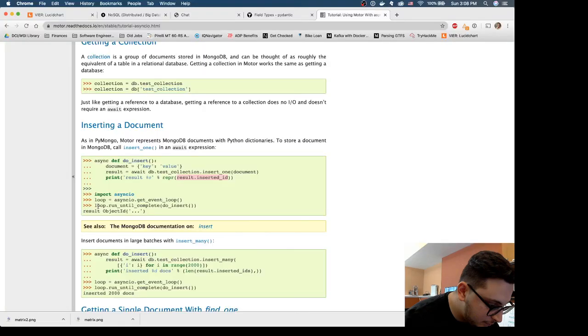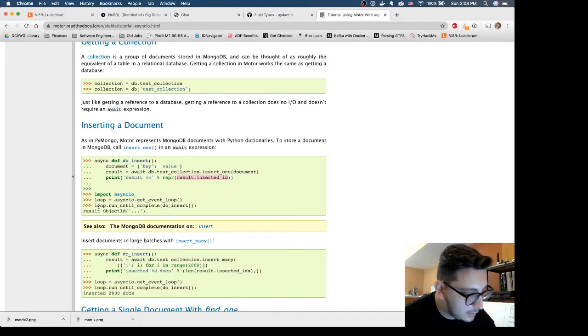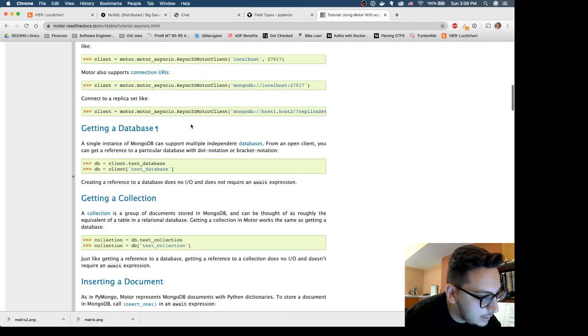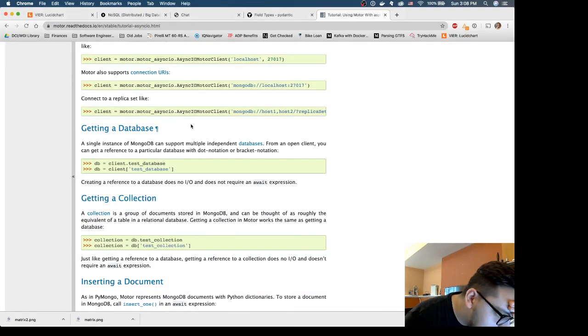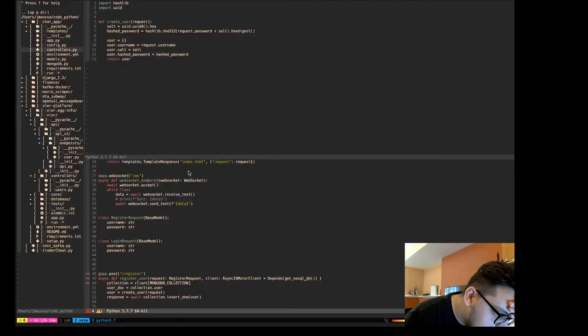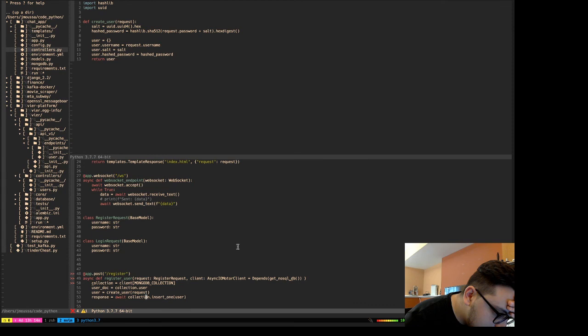Just need to double check this. db.testCollection insert one is a group of documents. Okay, so the collection is a group of documents. So DB, so get NoSQL DB, it's a client.